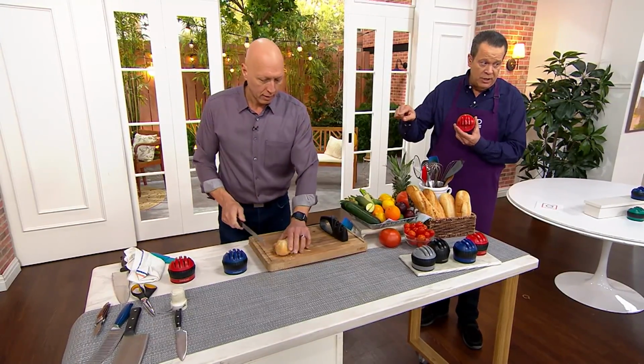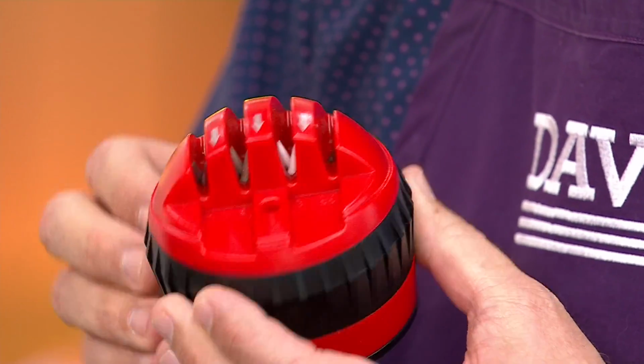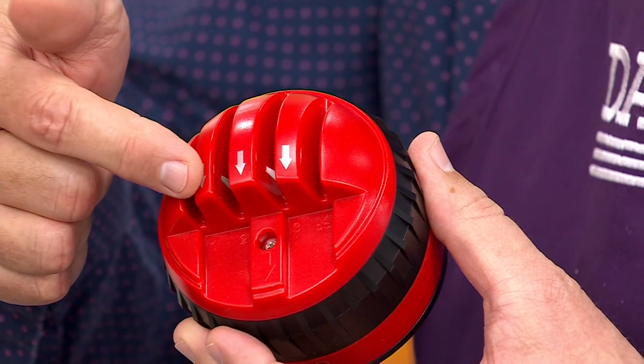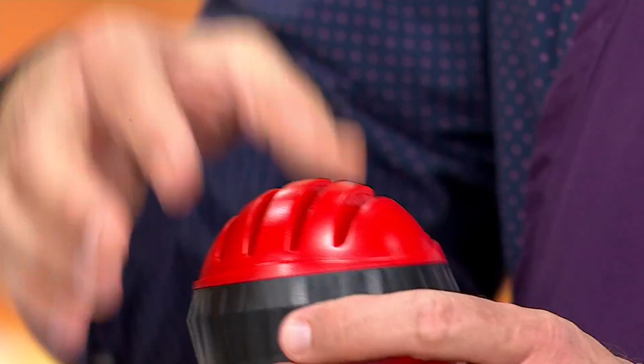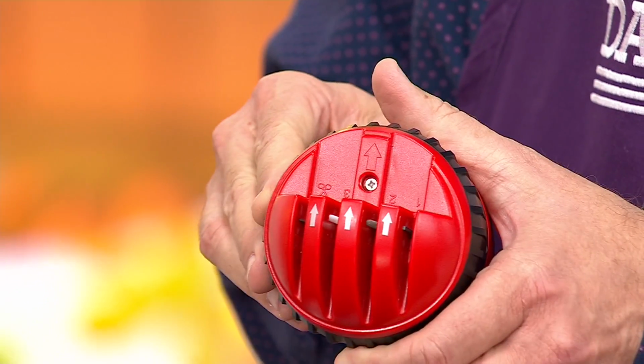So you couldn't see them on Rick's because he's got it attached to the table. Yep. So you're going to attach this, and then you're going to pull your knife in the direction of the arrow. In most cases, you pull it towards you. Correct. 100%, yep. And then you use the 3 stages to sharpen.